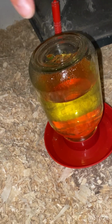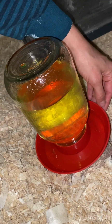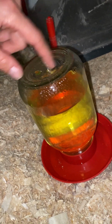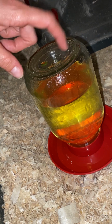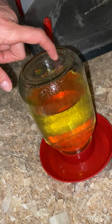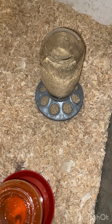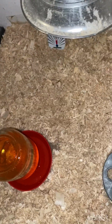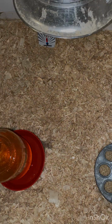And then here I have this pre-filled, and we keep their water up on a brick just to keep the pine shavings out of the water dish. It's a little bit yellow because I put in some electrolyte and some chick starter minerals, just to give them an extra boost right when they hatch. And then we have their little feeder in here, and yeah, it's all ready. So we'll keep this closed, and hopefully we'll have some chicks in the morning.